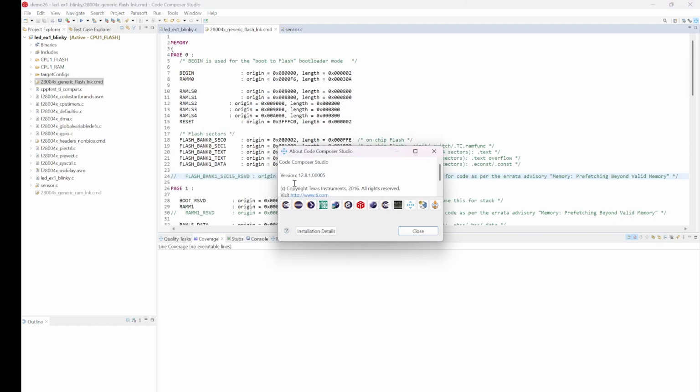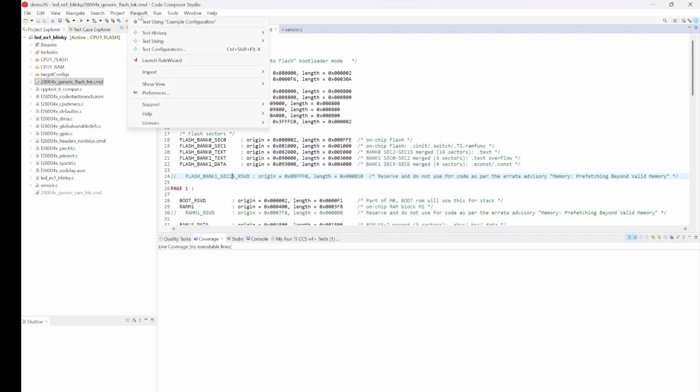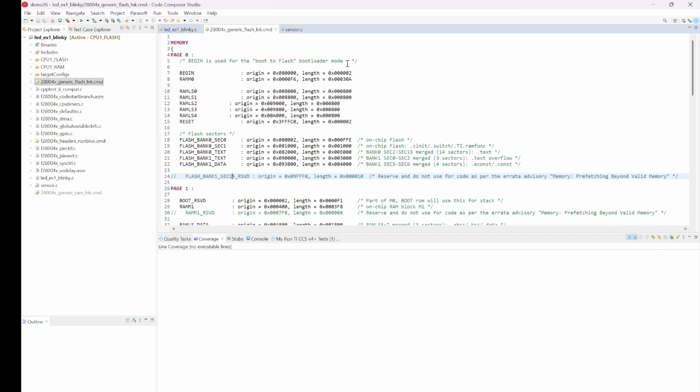I'm using the Code Composer Studio, and I installed the Parasoft plugin in the IDE. We are going to analyze this code statically and dynamically.